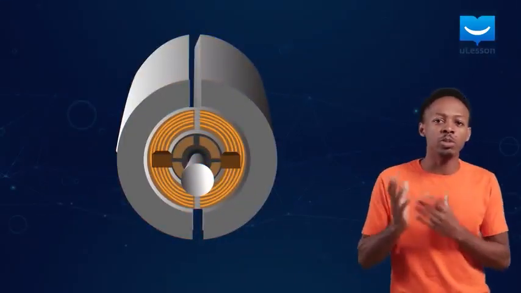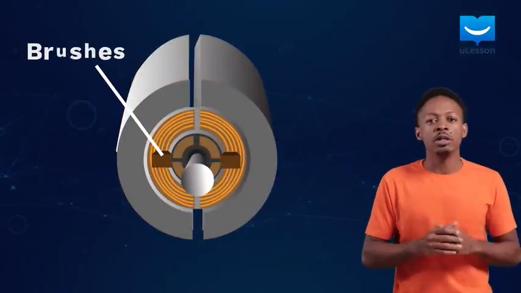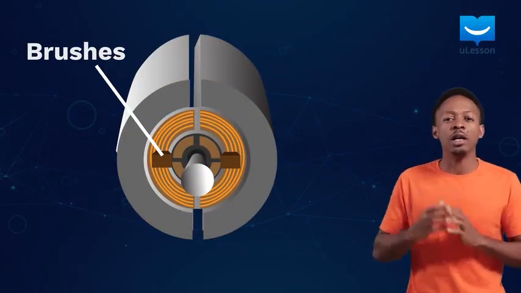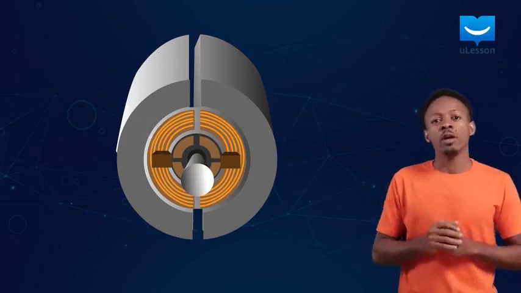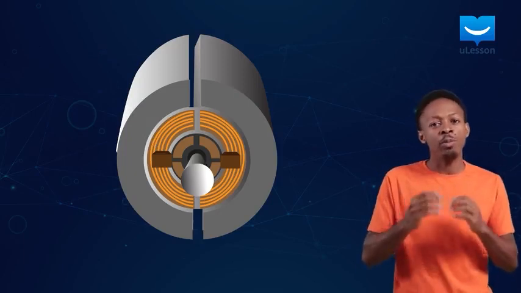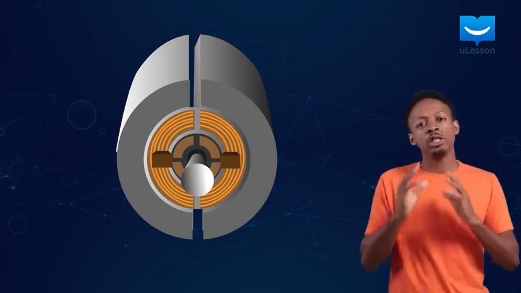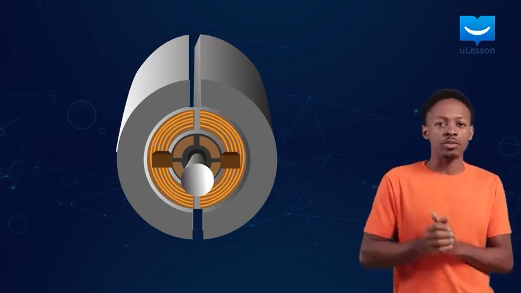Attached to the electric motor are the brushes. The brushes are terminals that allow electricity to enter the electric motor to the coils. Connected to the shaft are small pieces of copper that rotate with the shaft and rotor.